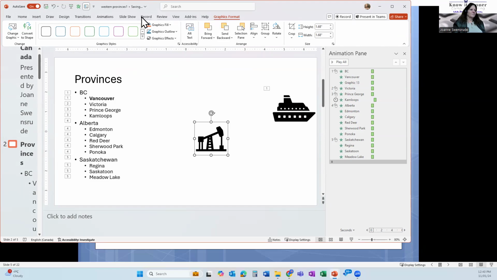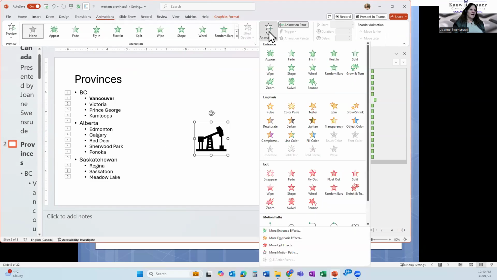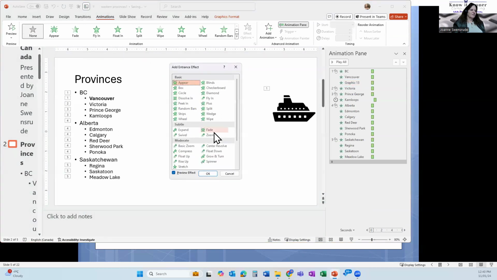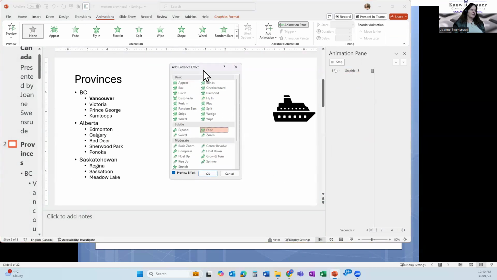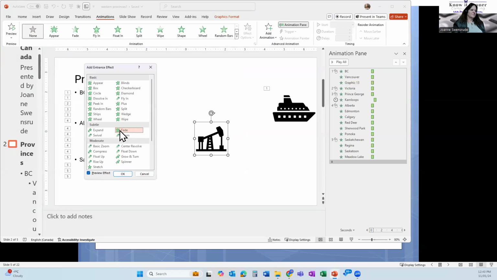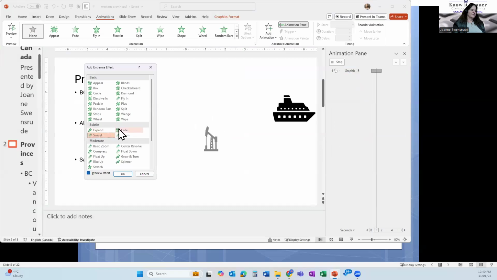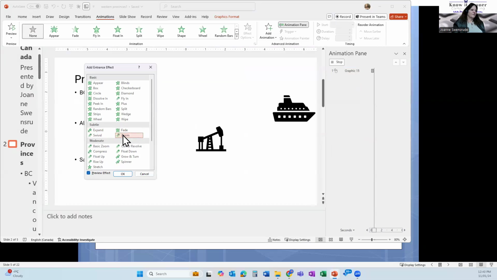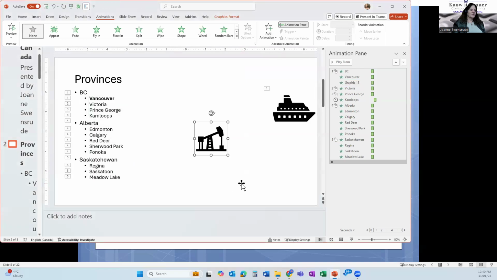It can come wherever. So animations, add animation, more entrance effects. I don't know. Let's say that it just kind of fades in from nowhere. Fade. Let's do a different one. Not swivel. Fade. That one's kind of boring. Zoom. Zooms in. There you go. Same kind of effect, but a little bit quicker.